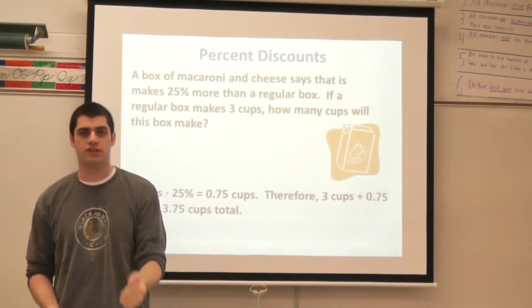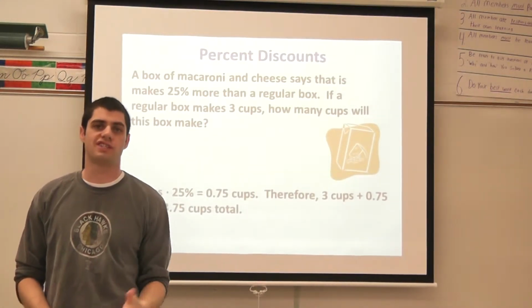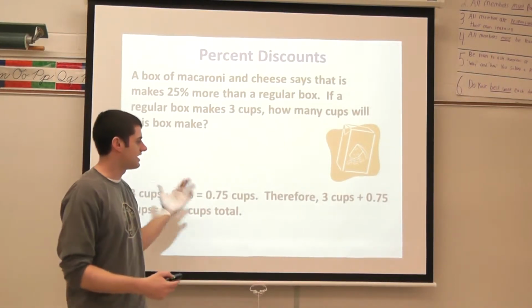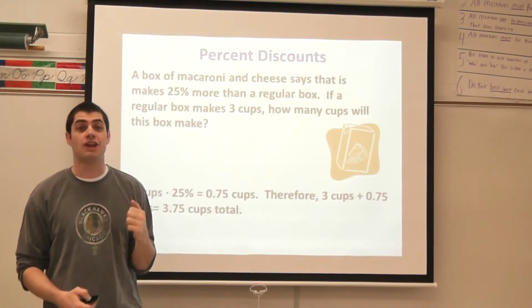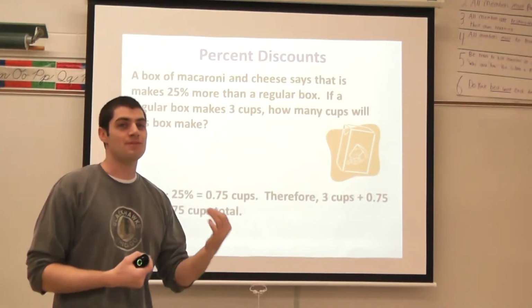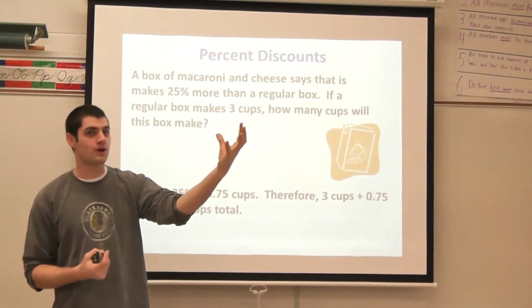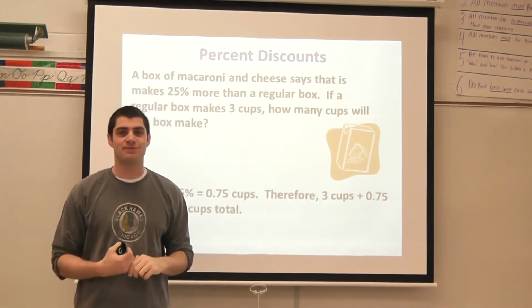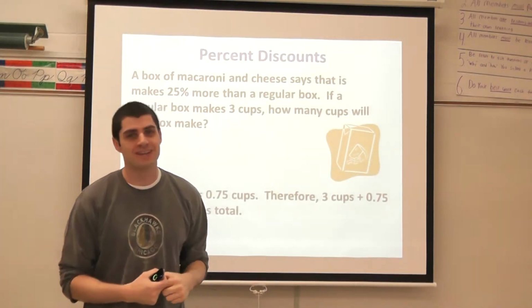It will tell you how many servings it will give you, and you can use the servings on the side to figure out exactly how much more you're getting. And then if you really want to take it a step further, you can look and compare the prices. How much am I going to get, how much bang am I going to get for my buck with this box compared to this box? That's really putting all your math skills together.